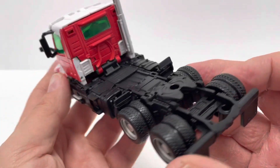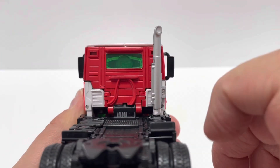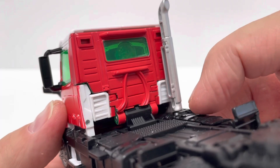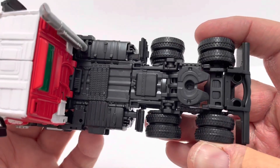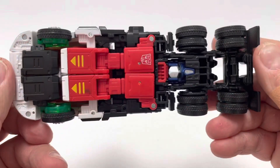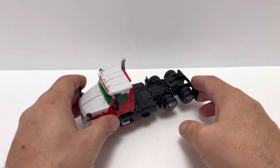I really like this truck mode. On the back, you do see the back window, which is very rare — we rarely see a back window on a truck cab. You also get some really nice molded detail on the back of the cab. All in all, a very nice truck mode. On the bottom you do see a little bit of robot kibble. Happy Holidays from Optimus Prime. Let's get this guy transformed and see what his robot mode looks like.